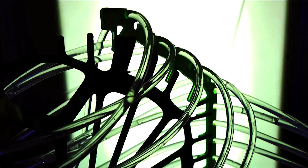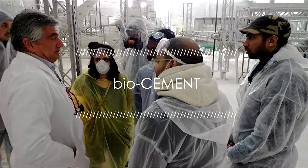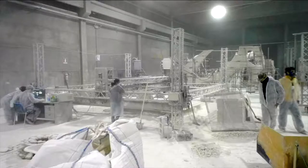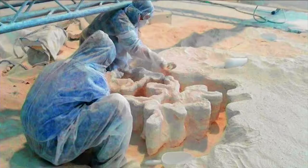But let's say if on one side this project has now entered a phase of development and is being taken forward by the Practice Ecologic Studio, at the same time there are a series of other experiments that we have conducted, and mainly within the framework of the Urban Morphogenesis Lab here in UCL, which is directed by my partner Claudia Pasquero. Biocement is one of those lines, and really came as a kind of consequence, if you want, of this idea of using algae, embedding algae in the materiality.